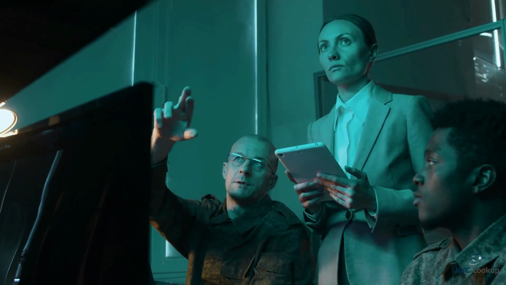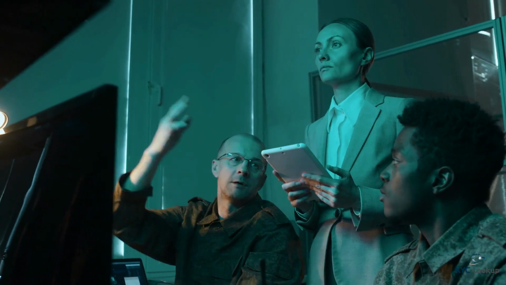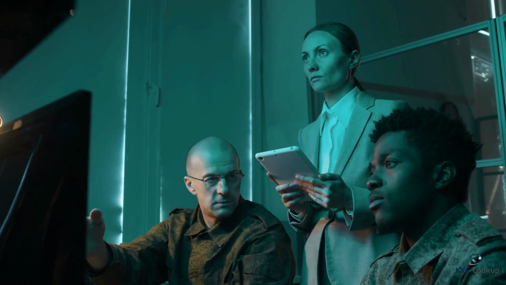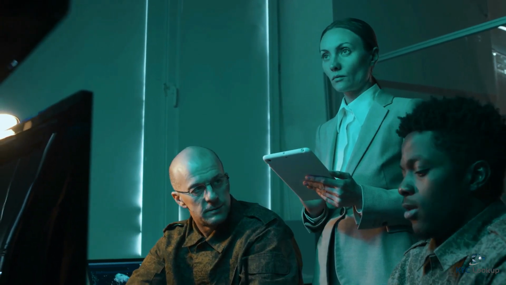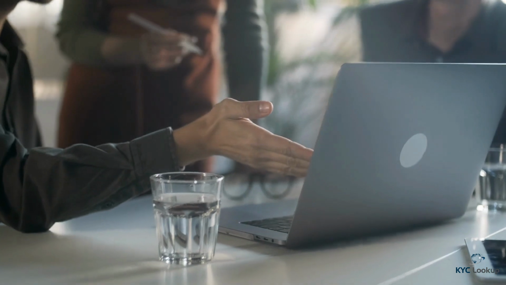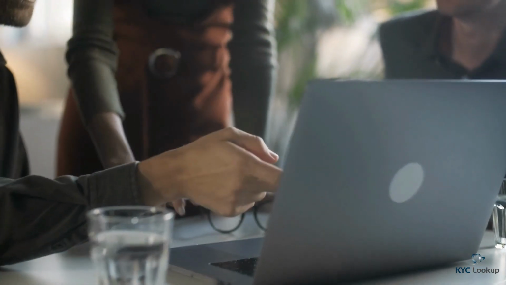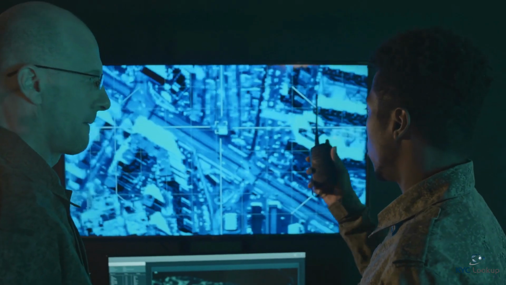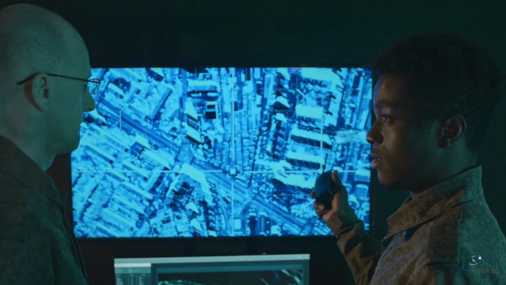General industry practices for human supervision in Know Your Customer KYC processes vary depending on the size of the institution, the complexity of their operations, and regulatory requirements. However, there are several common practices that many organizations follow.